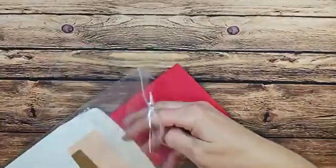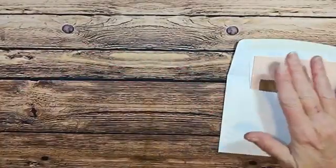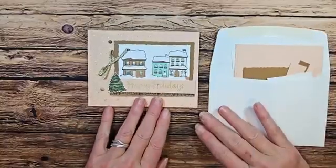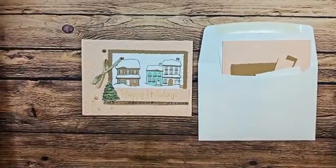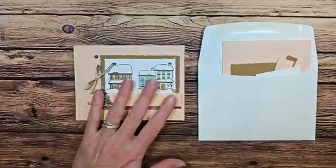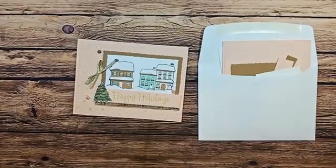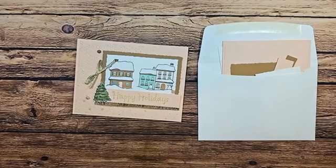All right, let's get started on our first card here. I'm going to change it up slightly from my sample, because I didn't really feel like using gold embossing powder again. I'm going to use silver because I have some silver ribbon here I'm going to be using. So this is with our Yuletide stamp set. And oh no, I forgot to grab my stamp set. Okay, so this is Yuletide Village.